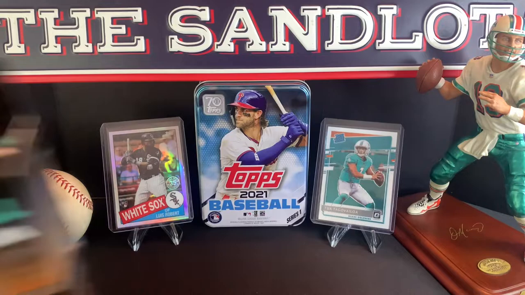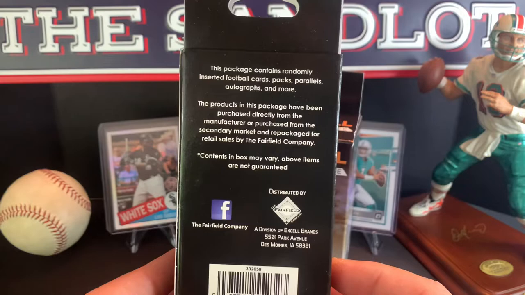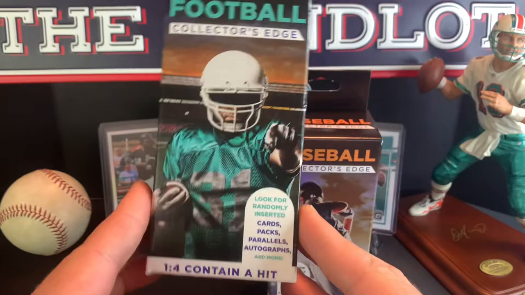Today we're going to be ripping into two of these low-end boxes that you can find at Walgreens. I think Fairfield puts these together as a repack. I think they're like $8 or $9 a piece. Nothing crazy, but it's fun to get into. You never know what you get pulled out of it. I've seen some cool stuff pulled out of these.